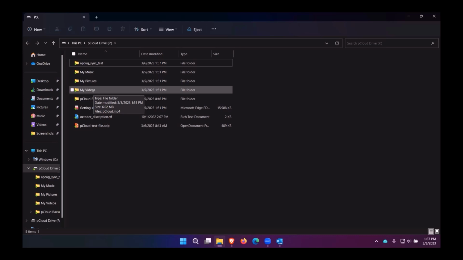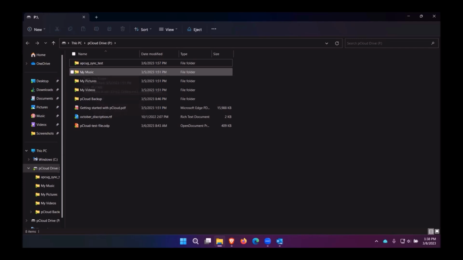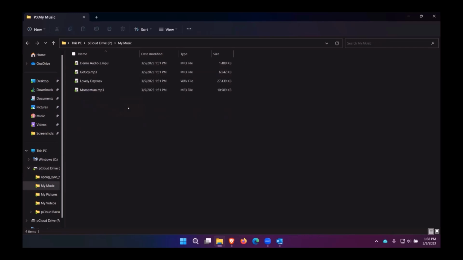These folders will not show up on my computer because in Windows 11, running on this laptop for APCUG, it's pictures, videos, and music. But this lets me know. And if I go to my music up in pCloud, and it shows you up here at the top that this is my pCloud drive, it's lettered P, that's required.